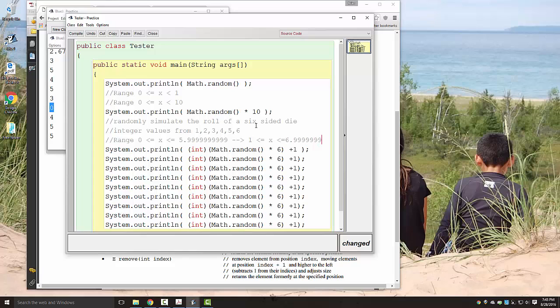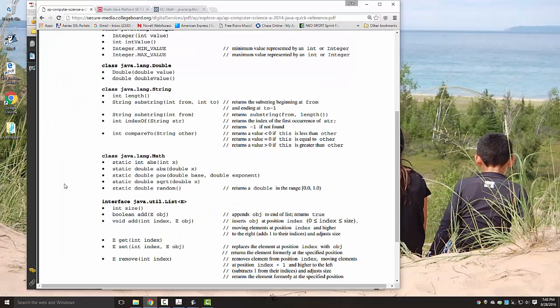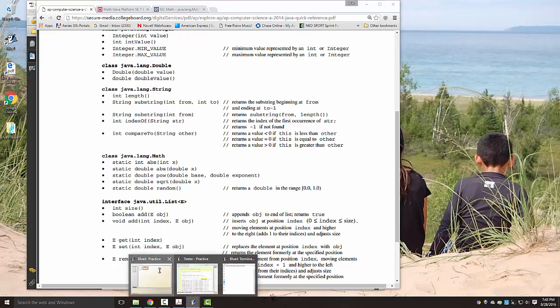Now, if you do a typecast on that, because remember, I still have that integer typecast over here, that typecast should truncate the 0.9s off of the 6, leaving me the perfect range, any integer from 1 to 6. So when I run the program, I don't know what I'm going to get, but I'm not going to get any numbers that aren't 1, 2, 3, 4, 5, or 6. So let's make sure that that happens.